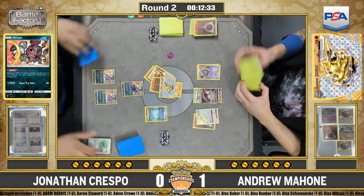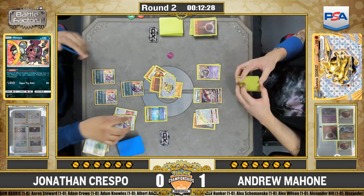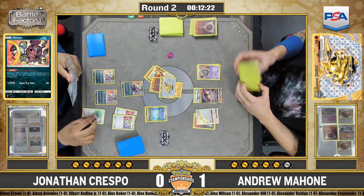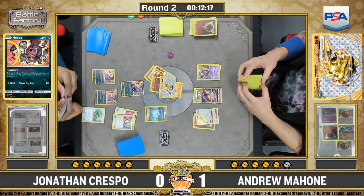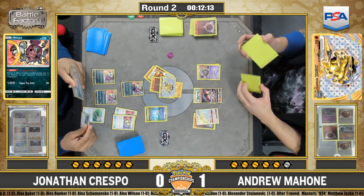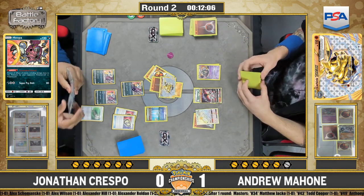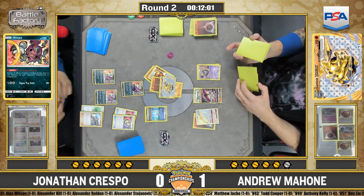I like the strong energy there because it does put you in a position where it's easier to start taking the knockouts on the Hoopa with your other attack, or with the 20 damage attack as well, if you can actually pull off getting the second strong. But the other thing here is that you've got to pull out those enhanced hammers eventually. The strong's not super relevant for Mahone right now, so if he's able to get Jonathan to use one of his enhanced hammers, it's kind of nice. What the strong does do right now is it allows him to Diamond Gift for the knockout on this active. So he does want 1 strong on there, right? Just so he can try to Diamond Gift again, maybe power up this Buzzwole on the bench.